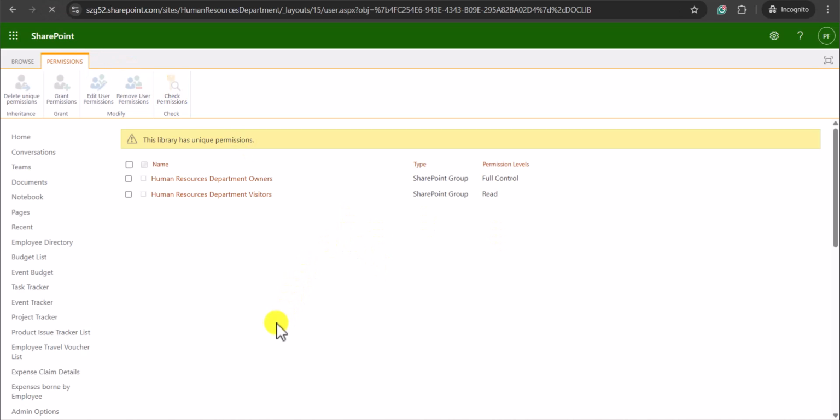So in this way, we can provide the unique access to a specific user for a specific SharePoint document library. Also, we saw how we can change the permission level for that specific user for the document library, and also how we can remove the user permission for that specific library.